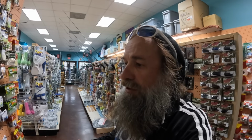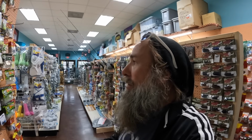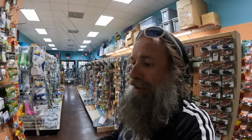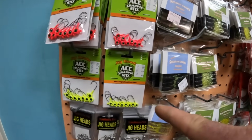There are some nice jig heads to choose from here at the sizes I like. I've got plenty of 1/16, but maybe I need a pack of fancy 1/32. Just which price sounds good to me, right? Because there are some prices that might not sound good, but the item looks so good that I might have to jump, even though the price doesn't make me want to jump. So this is what I'm talking about right here. They really got me. It's tickling my fancy.